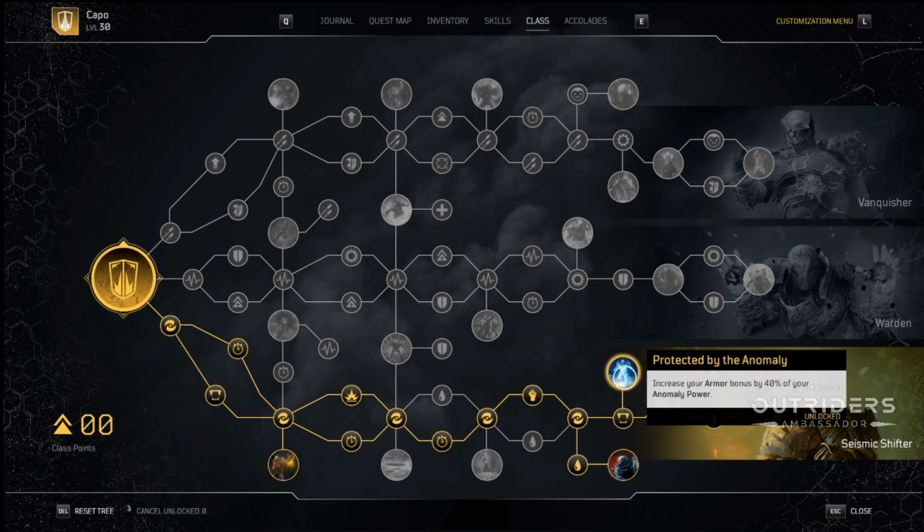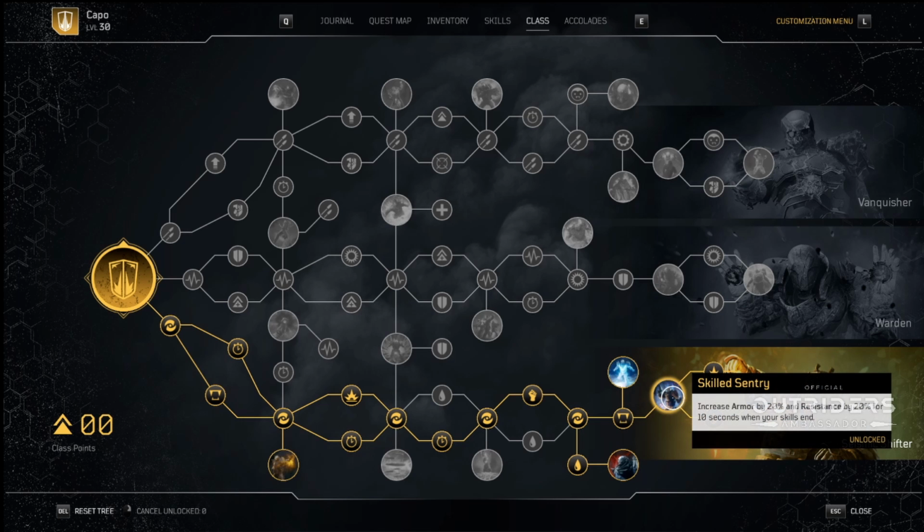Increase my armor bonus by 40% of my anomaly power. So this is beautiful. Because I have 148k in anomaly power, 40% of that is armor bonus. Can't beat that. More survivability. Skill Sentry, increase armor by 20% and resistance by 20% for 10 seconds when your skills end. This is also an amazing skill perk right here, because every time you use a skill, for 10 seconds after it's done, you get more armor and more resistance. And trust me, during the gameplay, you're going to see that it does play a role.